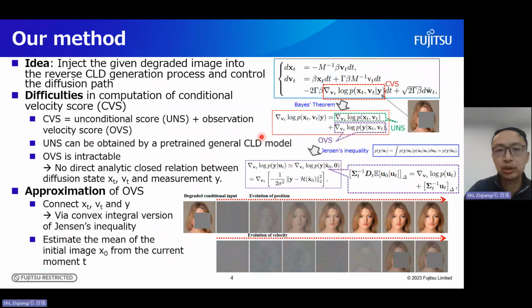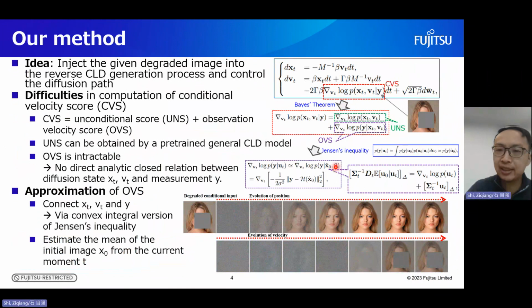I mean the unconditional score and the observation related score. The UNS can be obtained by a generally pre-trained CLD model on images. And the OVS is intractable since there is no direct connection between the current state and the degraded measurement.